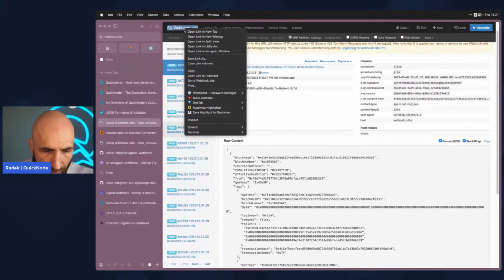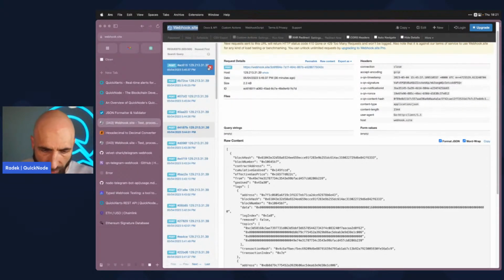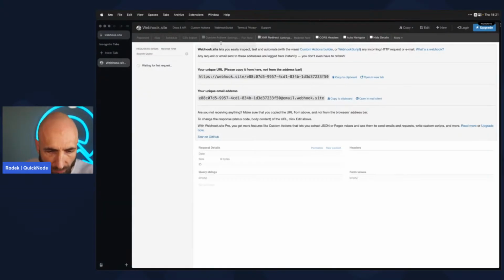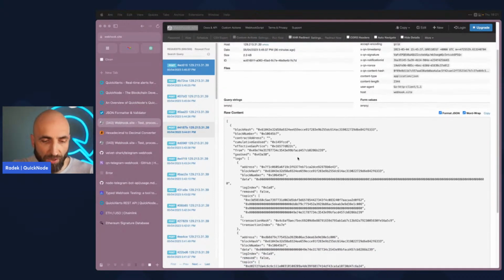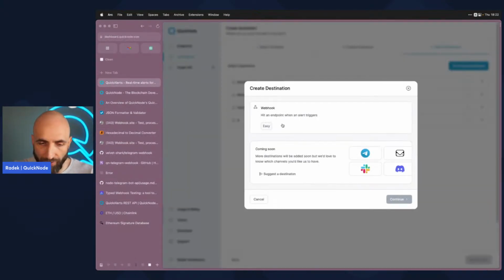Webhook site. Copy link address. Let's maybe create. So this is what it does. When you go to that address, webhook.site, it creates a unique URL which you can copy, and this is where your webhook will live. And this is your destination where this webhook will be sent. And then you can do all the magic and see all the data in there. So later on, it will be in your app, but in order to see the data, let's have a look how it works. You create a destination.